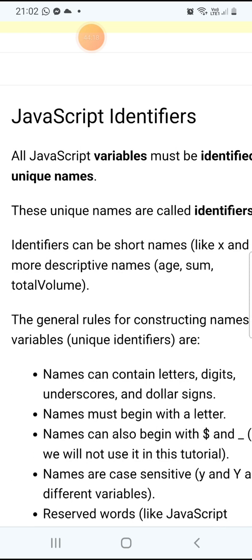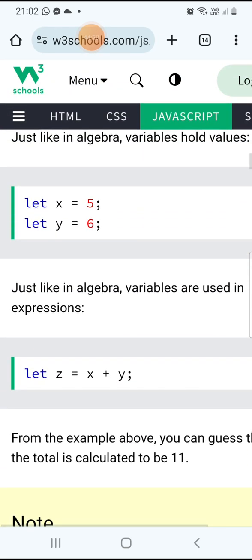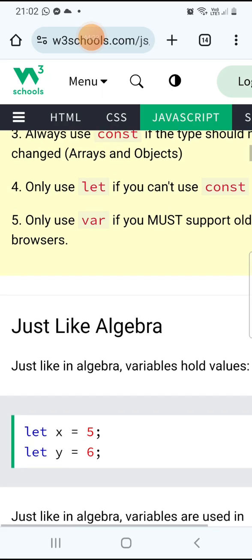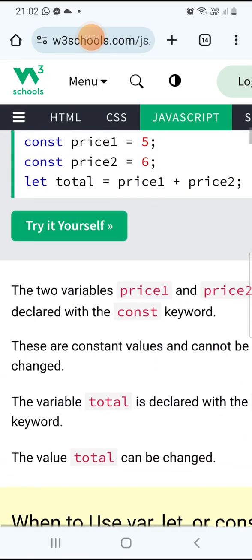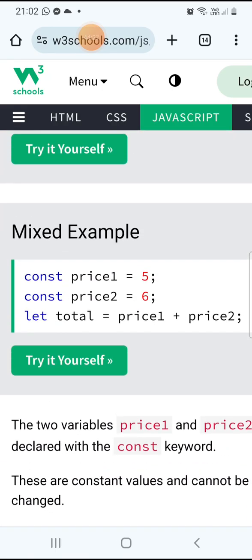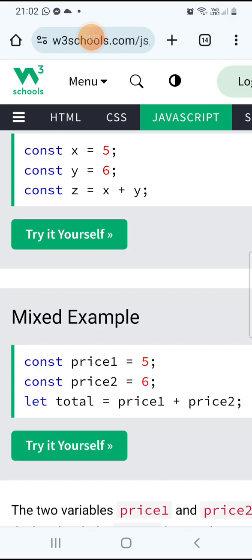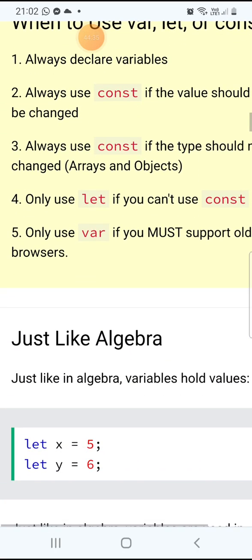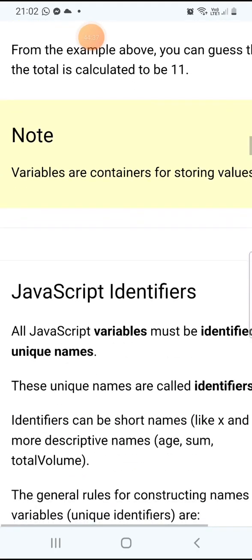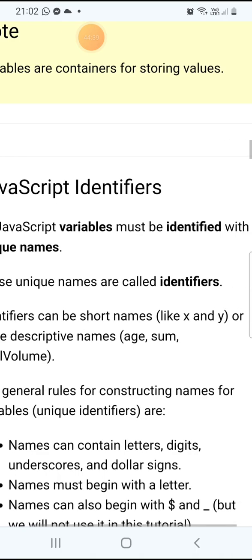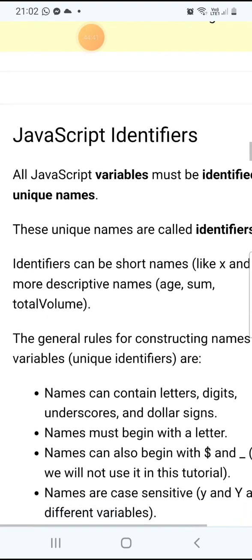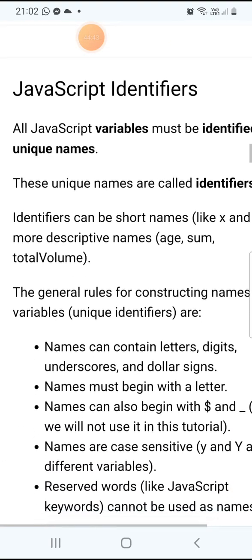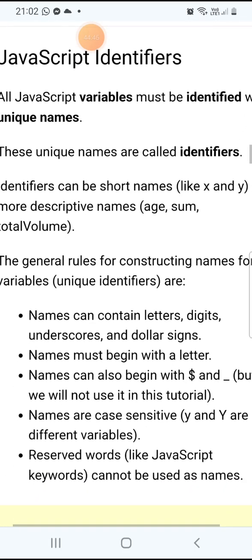Here, whatever we have used, z, x, y, are identifiers. Price1 and price2 are variables; the names used for variables are called identifiers, such as x, y, z, price1, price2. That's why they are called identifiers.